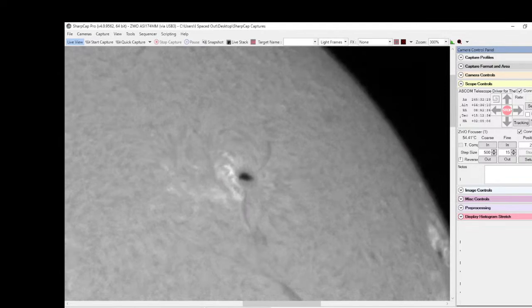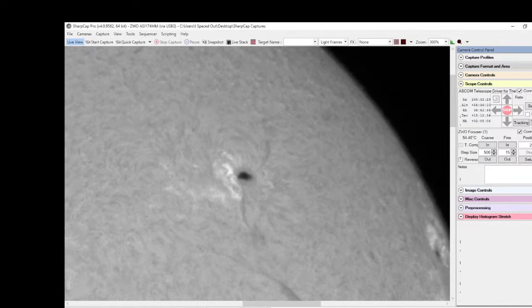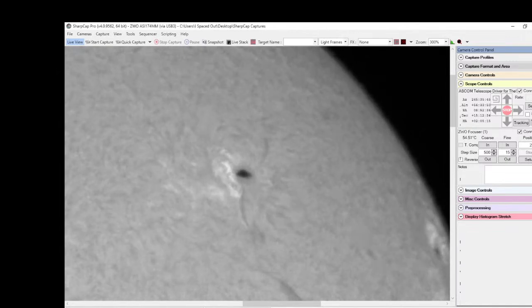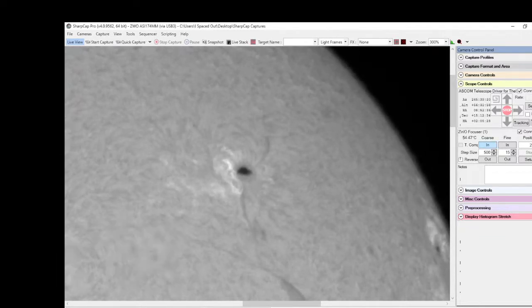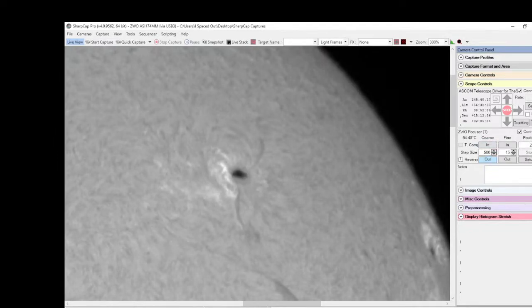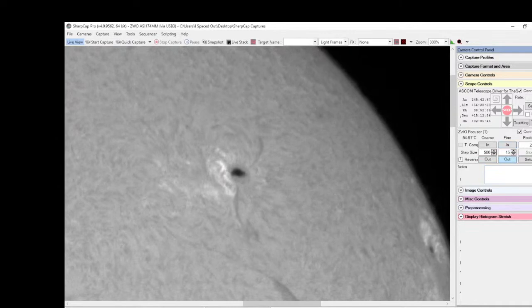So what I've got is my Lunt 100 millimeter solar telescope and an ASI 174 monochrome camera. I did a little bit of work on it today and installed an autofocuser. So now if we wanted to, we could look at a blurry sun like this, and then we can bring it back into focus like this. And if the focus begins to drift, we can tune it up a little bit. That's looking pretty good.